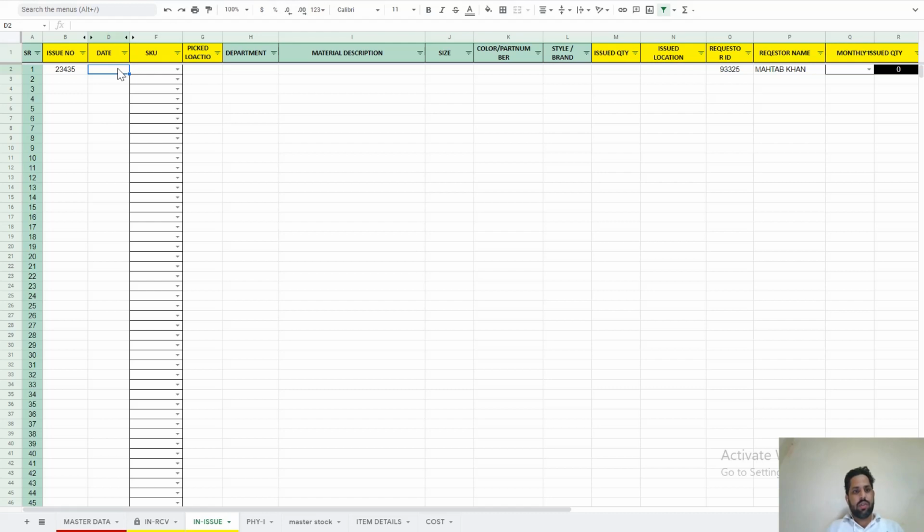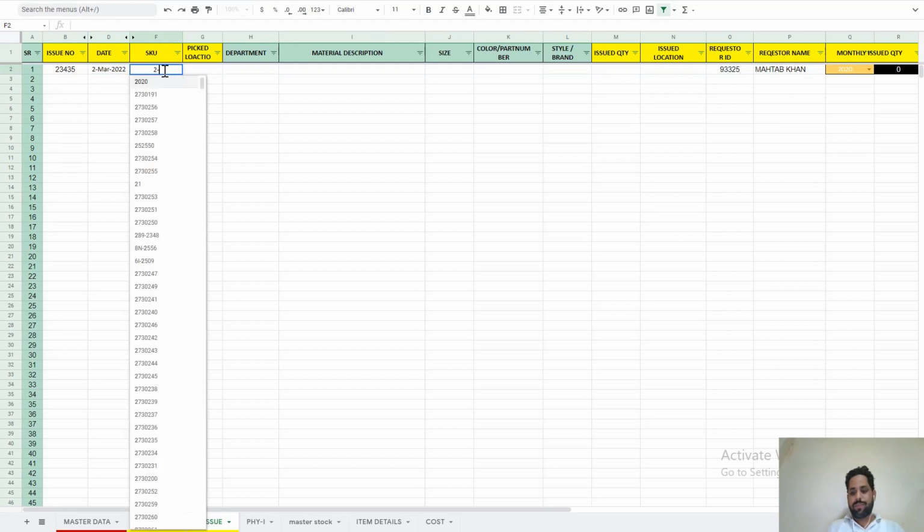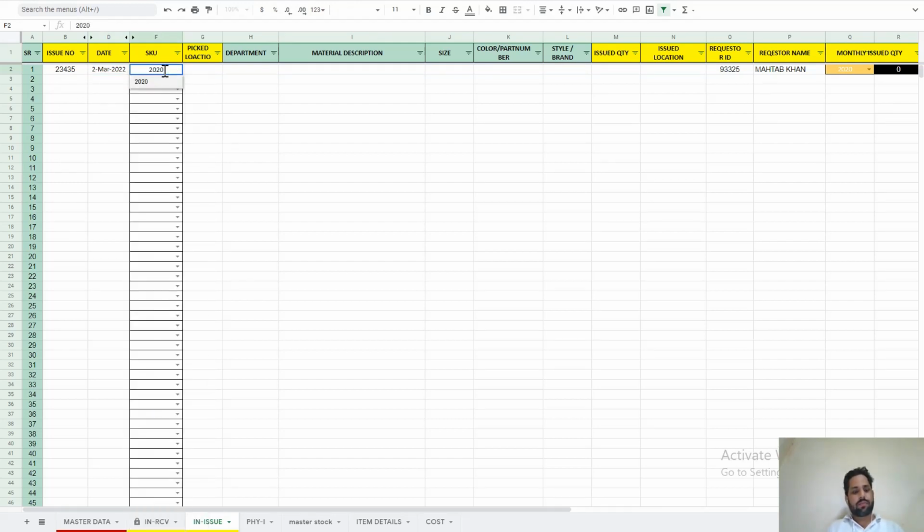On this date I issue, suppose that today I issue, I will manually type the SKU of the material. Now when I input the SKU, the material description is not popping up, it's showing not found.